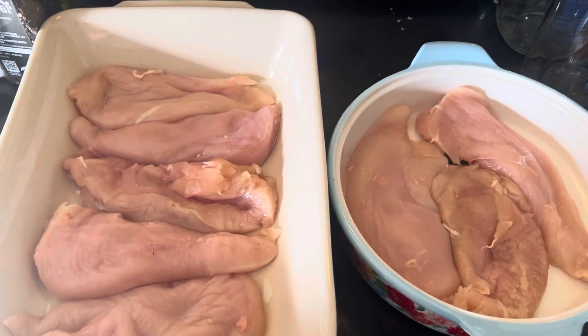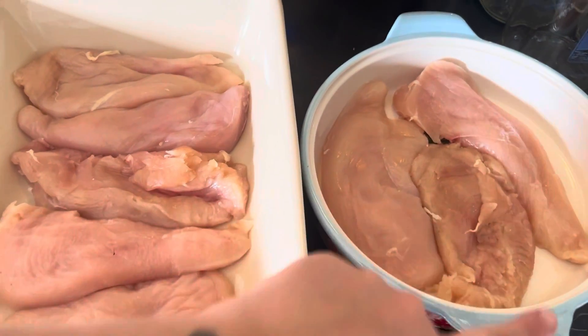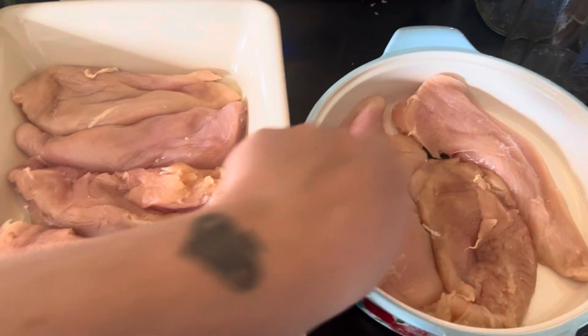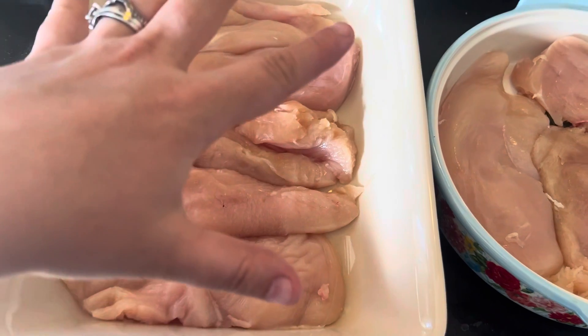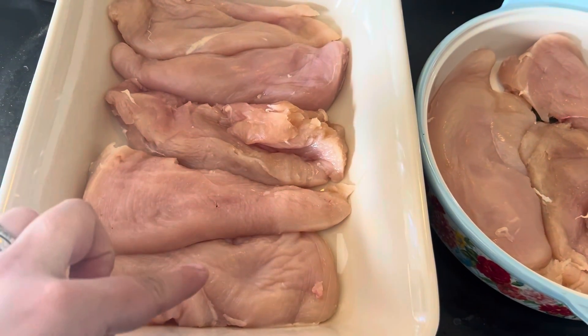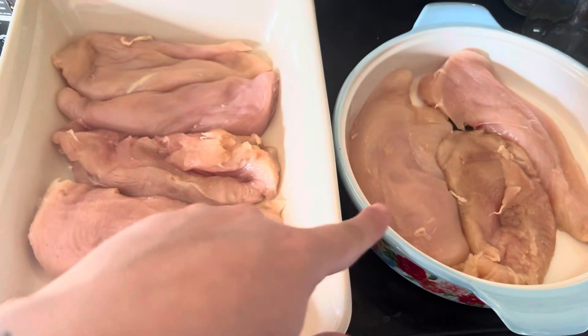I just had a pack of four chicken breasts and I butterflied them, cut them through the middle. I'm doing three in this pan that are going to be seasoned and have barbecue sauce, and one, two, five in this pan that are going to be seasoned and have pesto and cheese. I'm going to cook pasta on the side for these and rice on the side for these — my kids probably won't eat the pesto one.